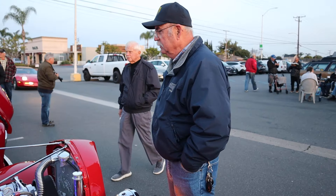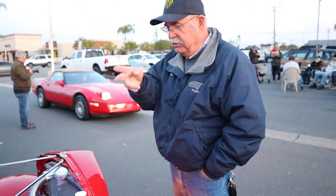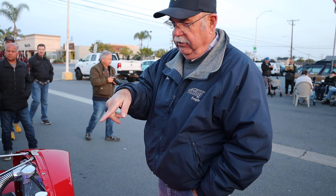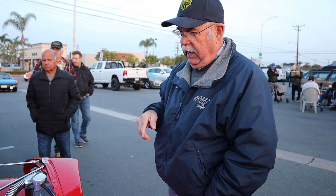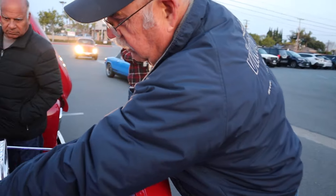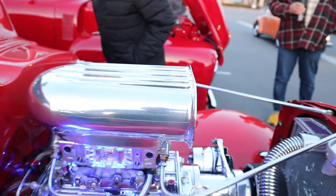Second attempt - first attempt it melted. Did it really? Did you put them somewhere different? I put them in the same spot, but the first time I routed the wires I got too close to the headers and melted the wires. So I had to reroute the wires differently, and then I have LED lights underneath the air. I didn't even realize they're under here too. Yeah, full side.